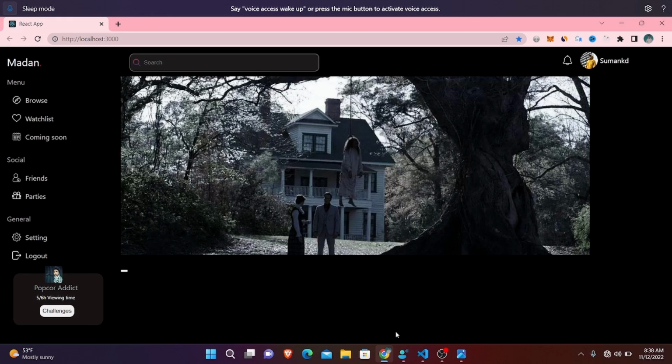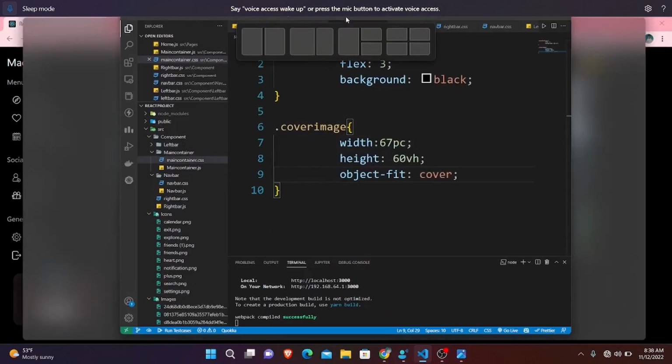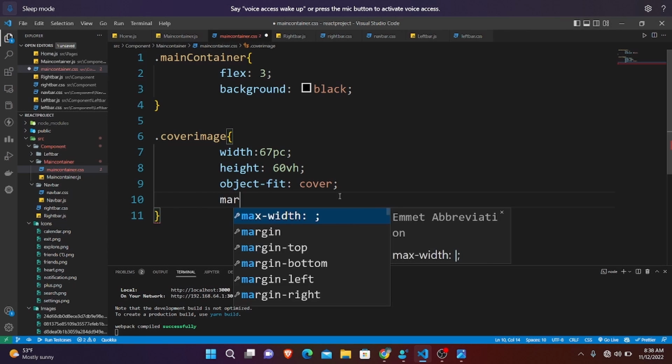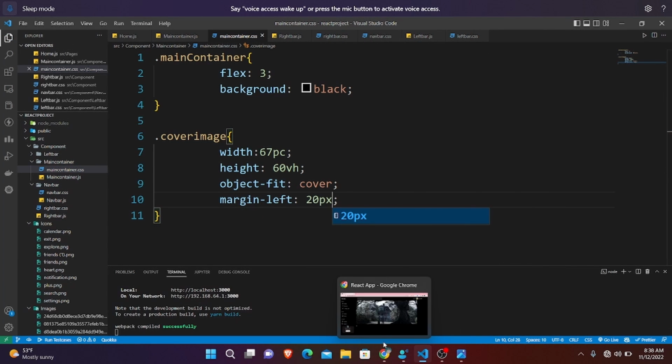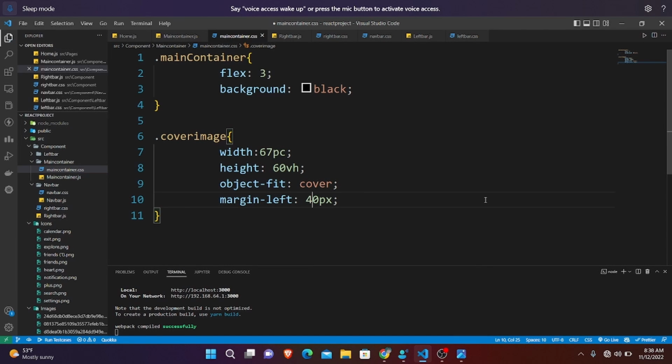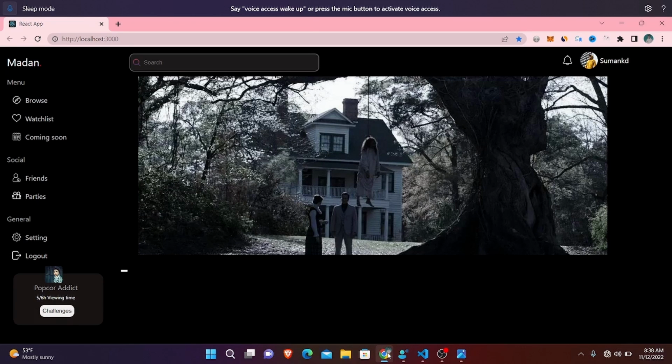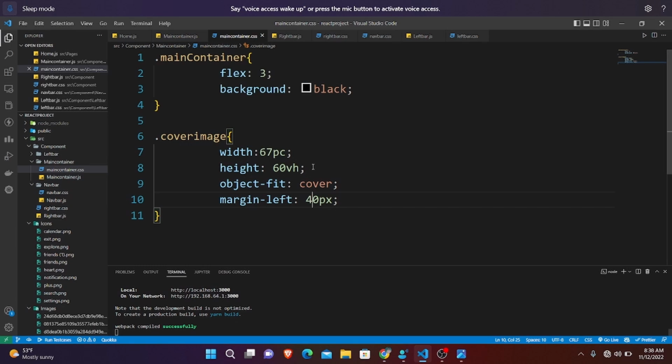Yeah. What I'm going to do is let's write a margin left, which is 20 pixel, or maybe 40 pixel, and let's increase width again.